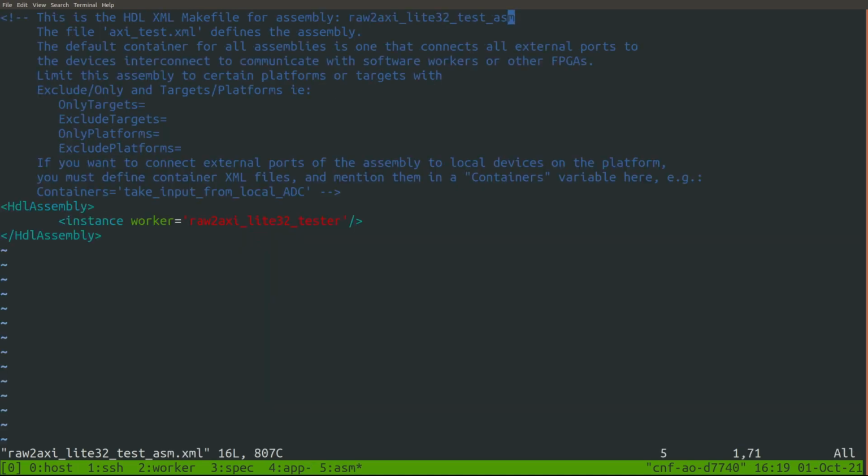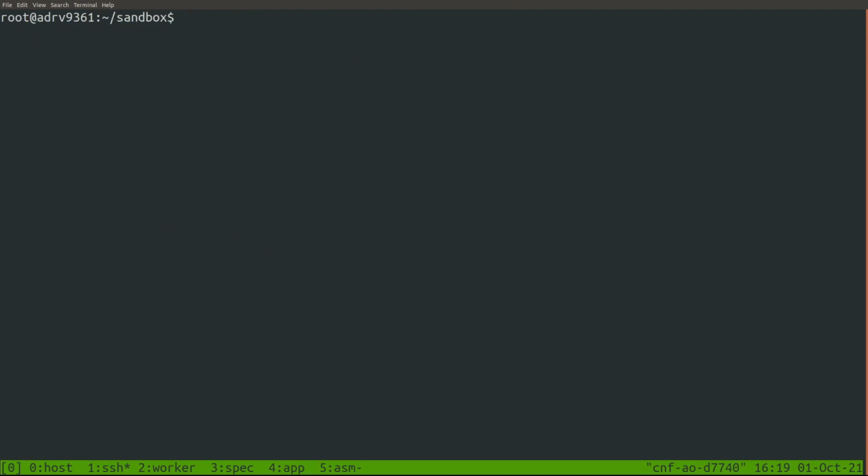Alternatively, if you SSH into the embedded device, you could use OCPI HDL to read and write those registers as well, based on the offset. So I have to do device PL0, and then V for verbose, X for hex, and then get.